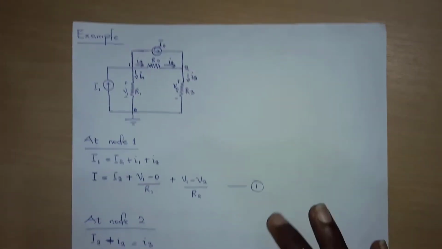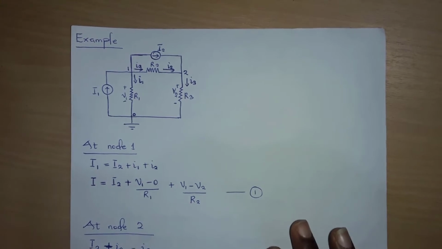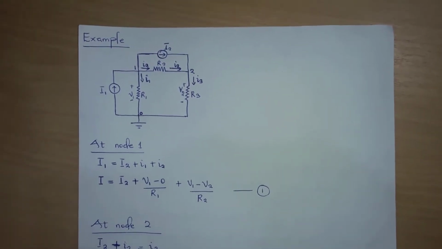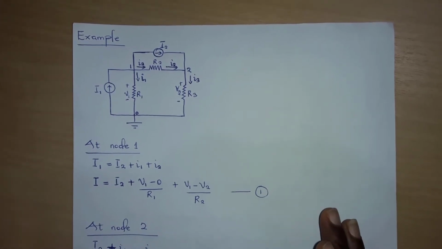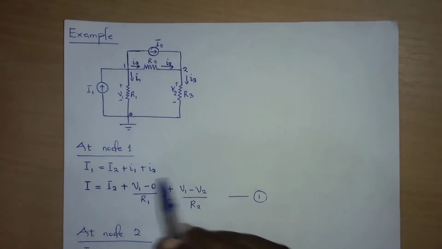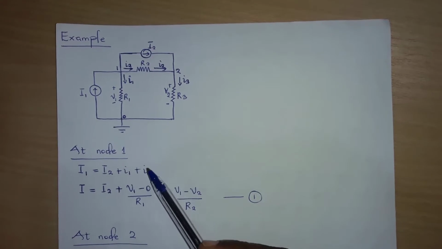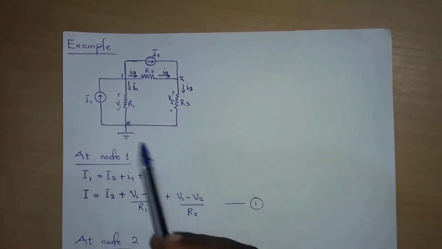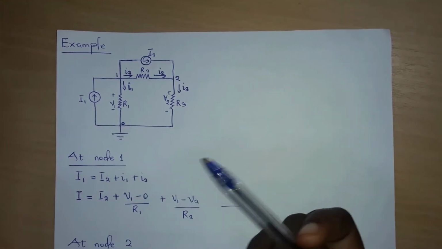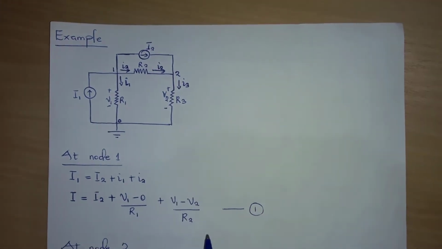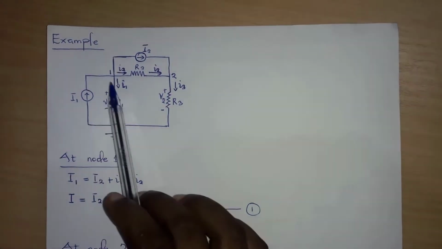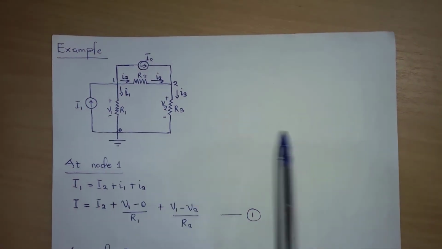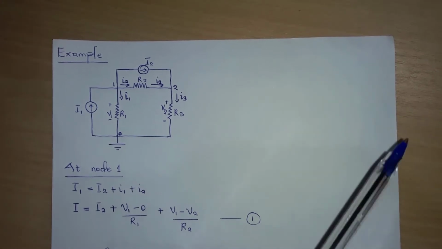Okay, so I'm going to use this circuit as an example to explain the steps that I gave earlier. So we said that we have to select a reference node, and usually the reference node is called the common ground. So we are going to use our ground potential as our reference node, and it's at zero potential. That's why you see the zero here. Then we have two non-reference nodes. The nodes which are not reference nodes are non-reference nodes.